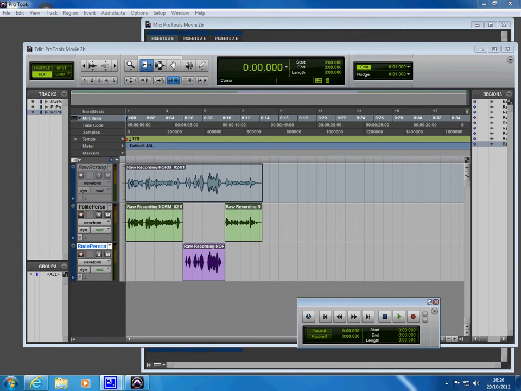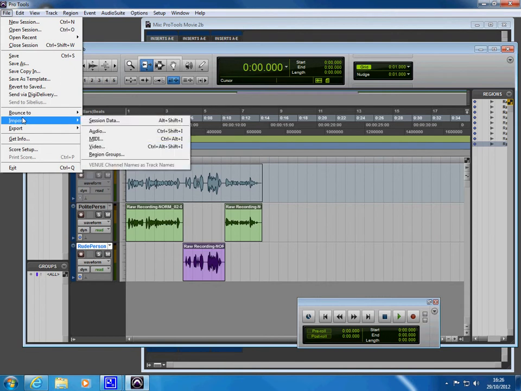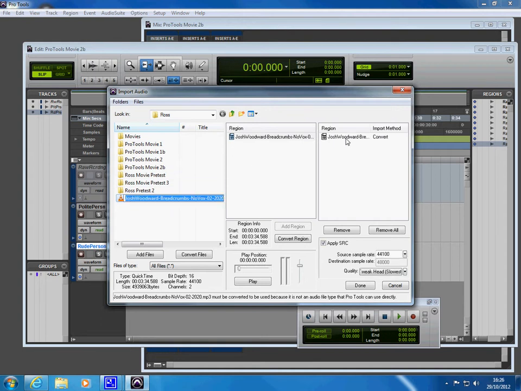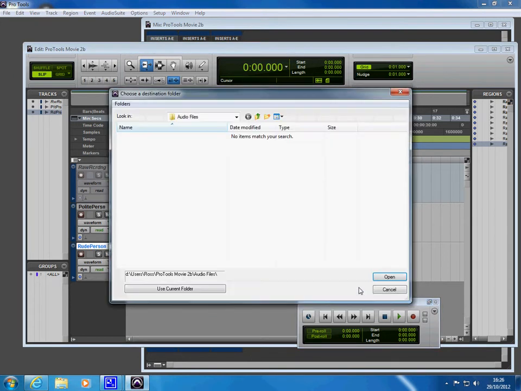Okay, here we are in the next movie, which looks suspiciously like the previous one. Let's see what happens if we try and import some audio. I want to import some music. I've got it there. Click it once, and it appears up there in region. Double click it again. That's the region I'm going to import. Generally you want to import the music all at once, so you just double click on there until it appears in both of these positions. Go done, and that should work.